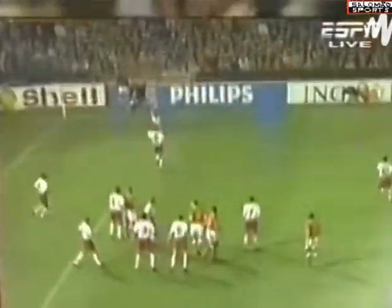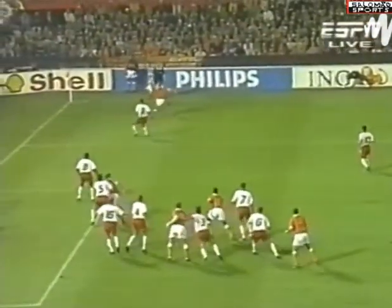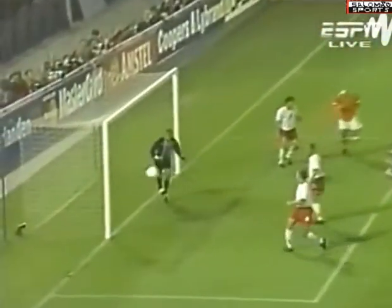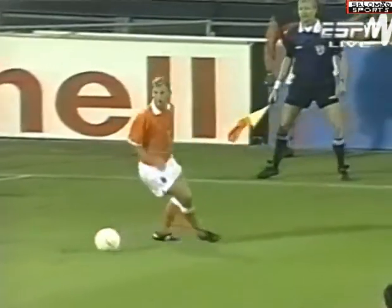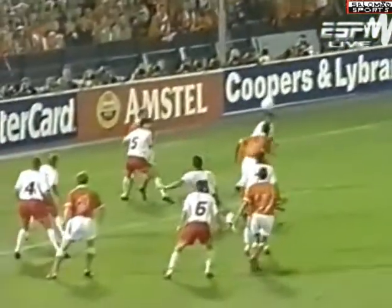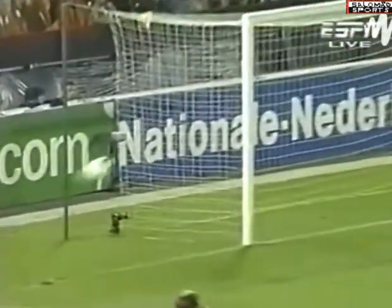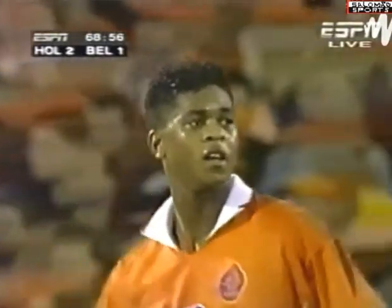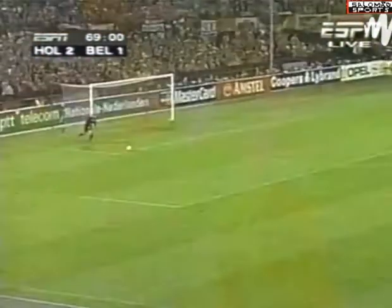He did everything right, Tommy. He headed the ball down. Oh, the keeper is beaten. He just gets in here. There's a group of players around him. Look at that. Good, powerful header. Knocks it down, and it hits just wide of the post. The ball coming across to him. He gets there in front of everybody. Albert fell down. Kluivert was left alone. Should have been number two for Patrick. Yes, and he was well picked out there by his former Ajax teammate, Ronald de Boer.